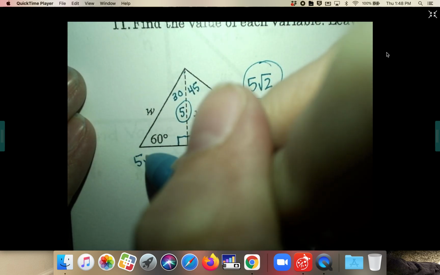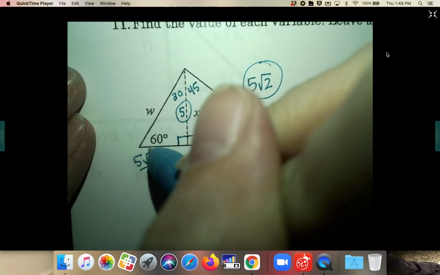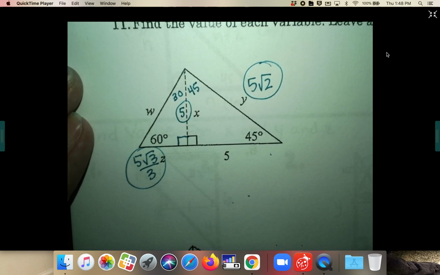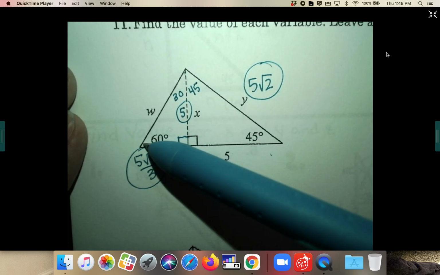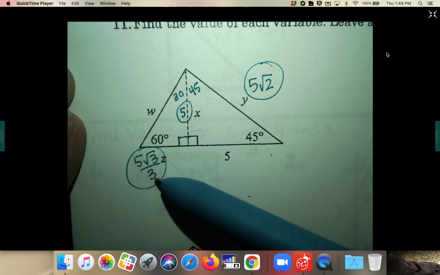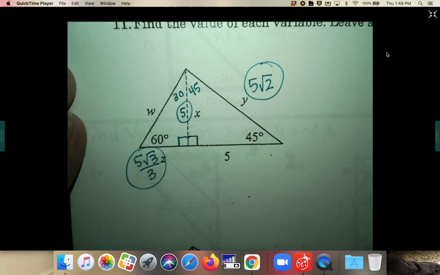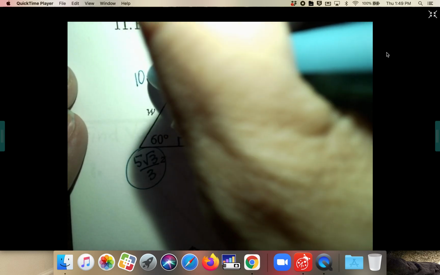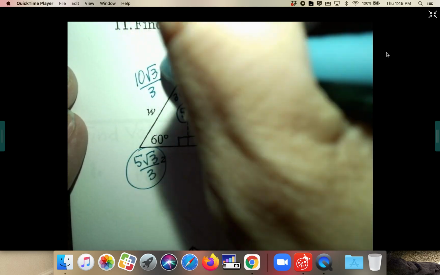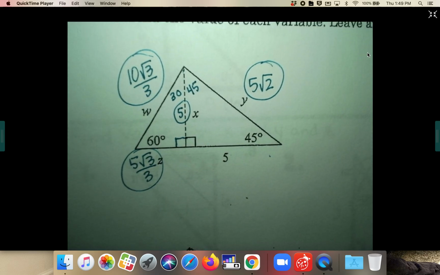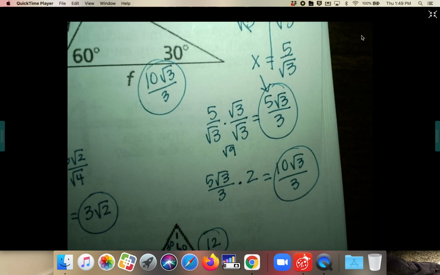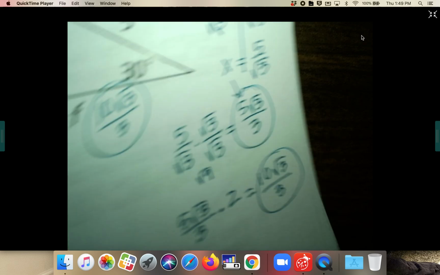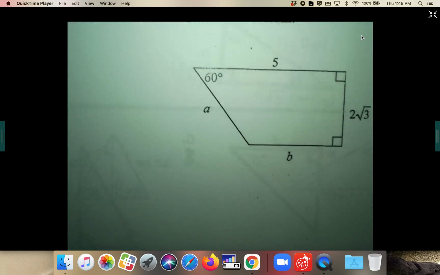And if you want to rewind the video and see how we did that, you should. But since it's the exact same numbers, I'm just going to shortcut it here. Okay, and then the hypotenuse is double this, and I hope you remember that from the other side. We just multiplied by 2, and you can multiply the 5 times 2, and so that would be 10 root 3 over 3. All right, that one we used a little bit of cheating, but again, go back and watch the earlier part of the video to see how we did this. It's just that it's the exact same. So why not make a little shortcut?